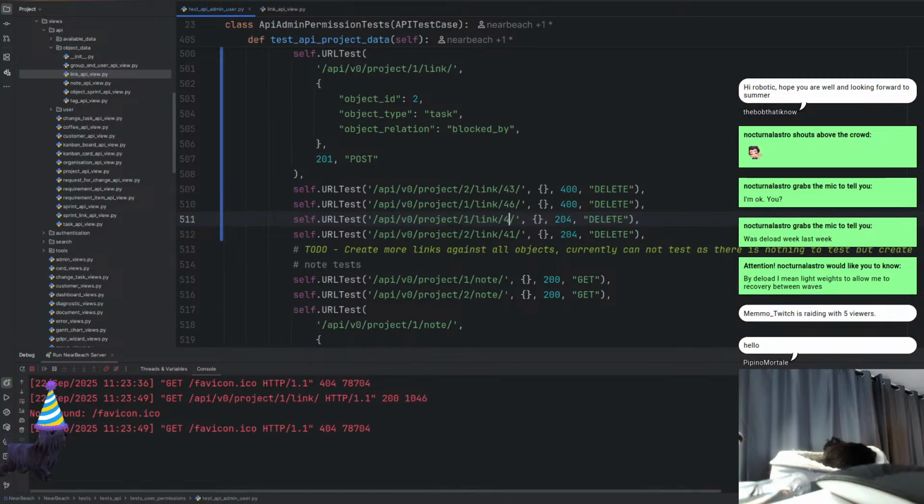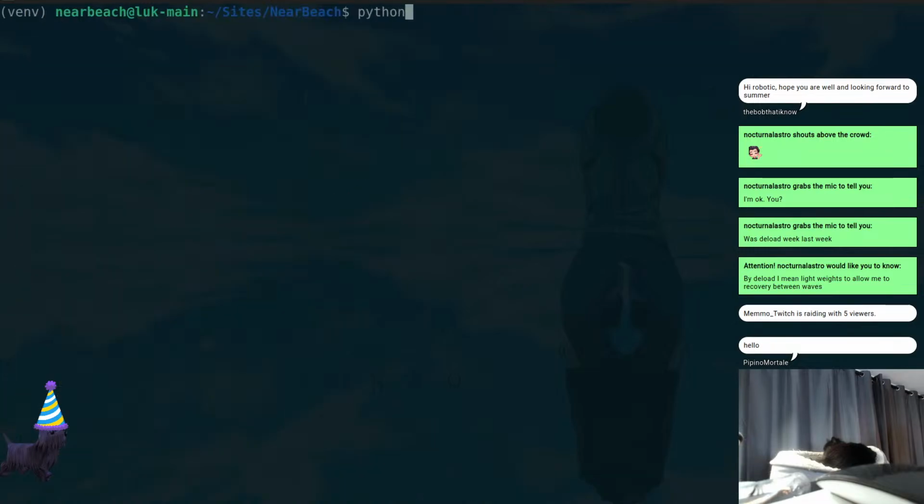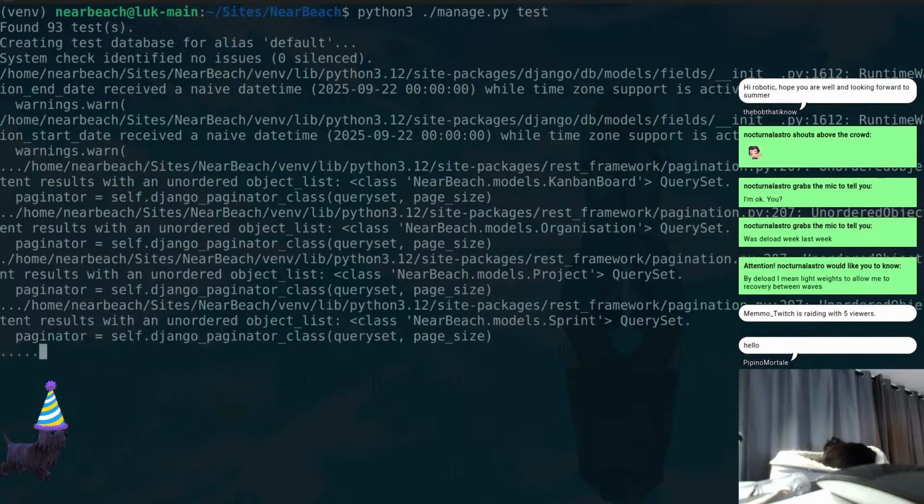All right, so 43 and 46. So all of that should, in theory, work. And then I want to do Python 3 manage test. Now we're just going to wait.